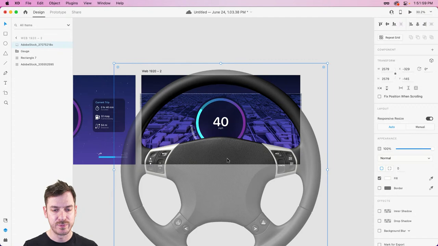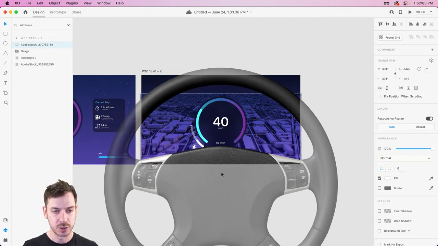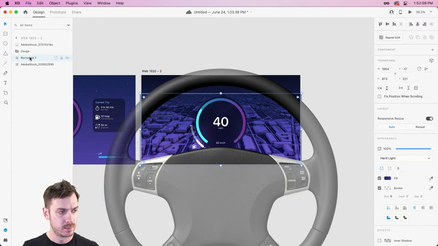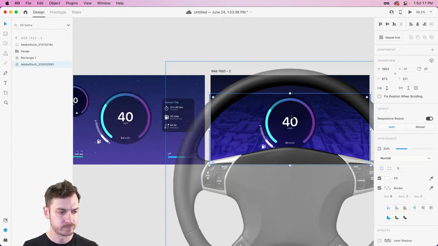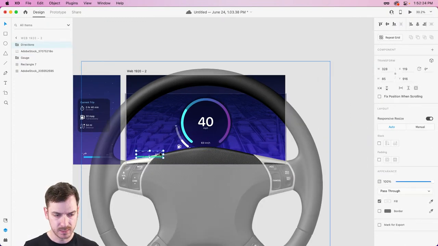Now you definitely want to finesse this into place because you want to be able to see your entire gauge. Something like that, right? And I'm thinking this shape, this map in the background, is a little bit distracting, so we'll just drop it a touch. There we go. And I can also grab some of these elements. What did I just do? Copy that one and paste this in here.